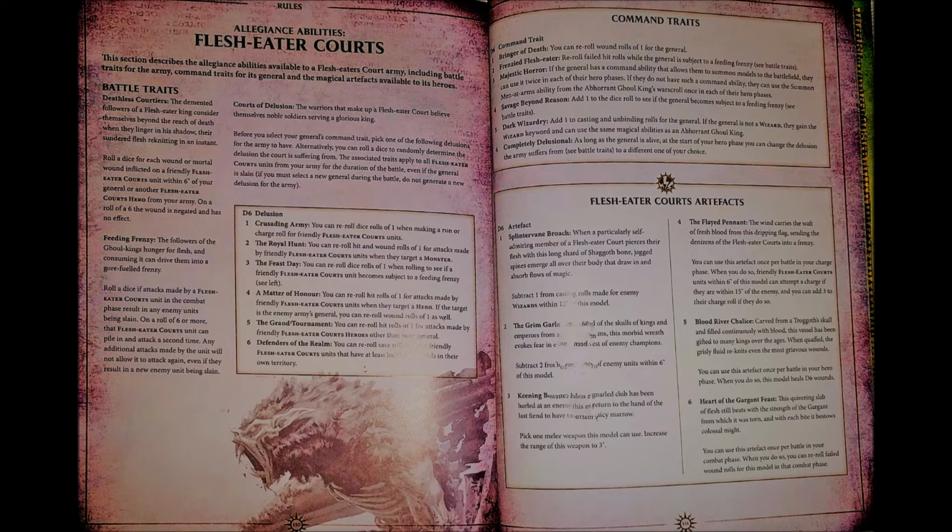And about the Grand Tournament, you can reroll the hit rolls of 1 for attacks made by Flesh-eater Courts heroes other than the general. So if you play a few heroes from the Flesh-eater Courts, it can be quite interesting because it improves them completely. It's not related to what they are going to hit, but it improves them in general. So I think that it's quite good. It's referring only to the heroes of the Flesh-eater Courts, but anyway it can be quite useful.